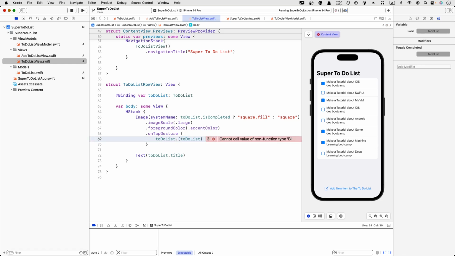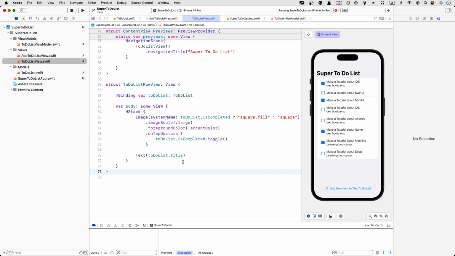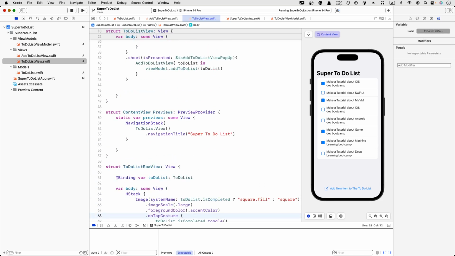I can access whether it's completed or not, and then I can just toggle that. So I'll change that from the to-do list view model to the to-do list is completed, and just toggle that. The error will go away, and that looks pretty good.